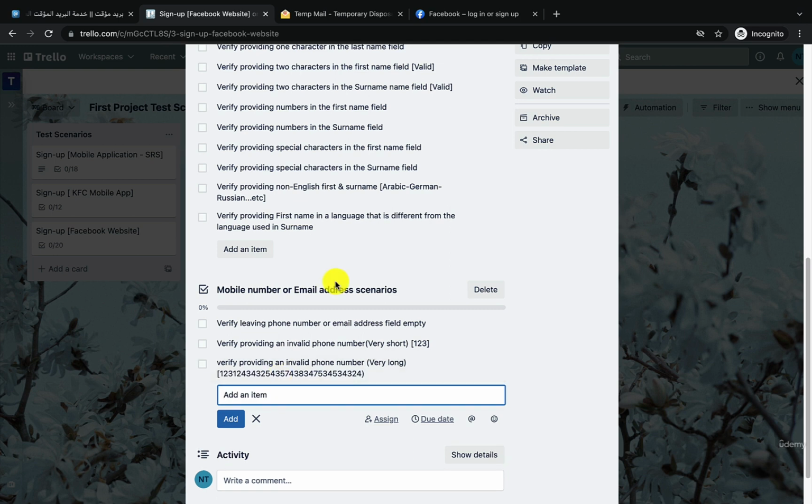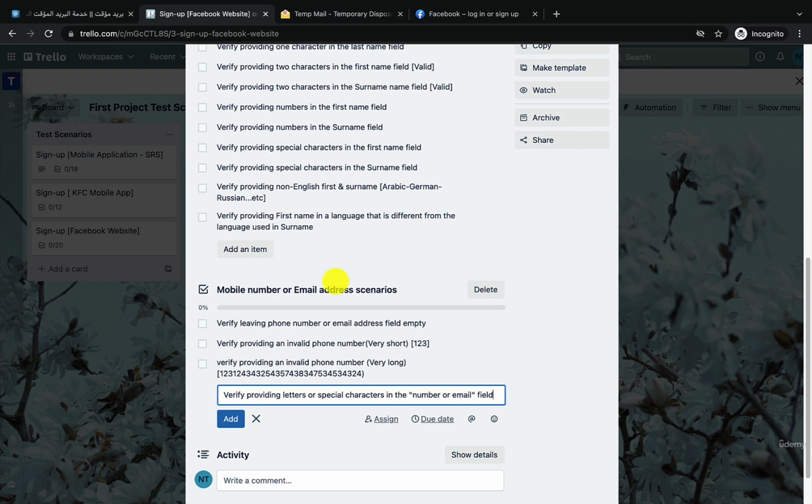Then we can provide letters or special characters in the phone number. So verify providing letters or special characters in the number or email field. Here, because this field includes the number or email, we will test this scenario one time.